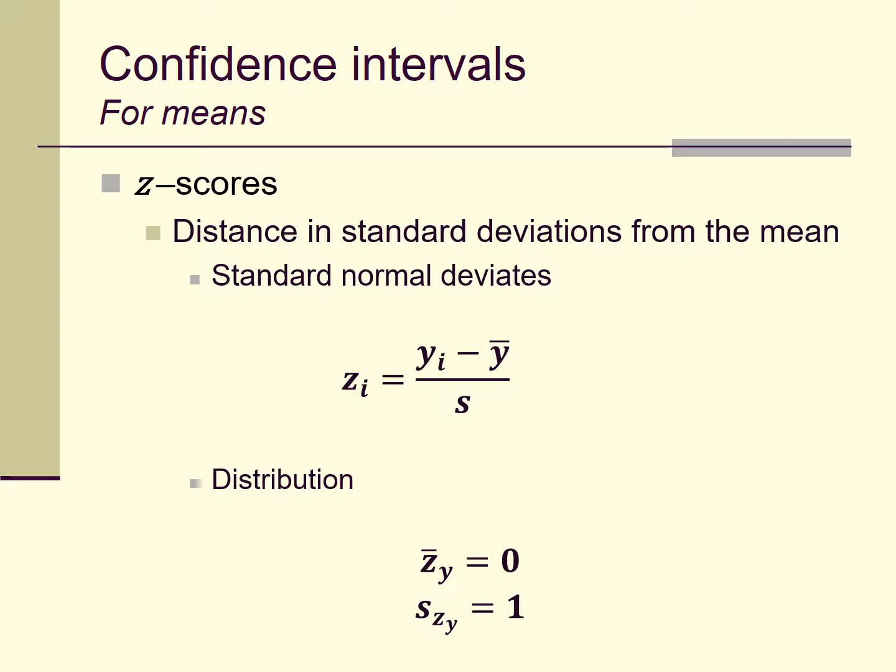Here we're talking about z-scores, which are just distances from the mean expressed in standard deviations, or what's called sometimes standard normal deviates. So for instance, if you had a particular outcome variable y, you could, for each person in your data set, compute a z-score for that person on the outcome variable y by taking his or her individual score, subtracting from it the mean, and dividing by the standard deviation. And as you probably know, these resulting scores, these z-scores, have some attractive features. For instance, they have a mean of 0 and they have a standard deviation of 1, just simply as a consequence of how they are computed.